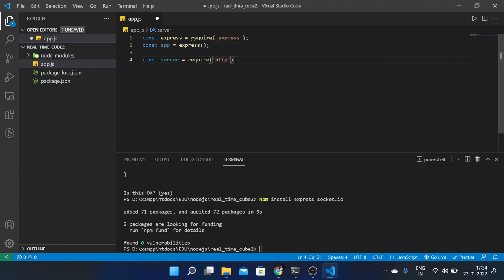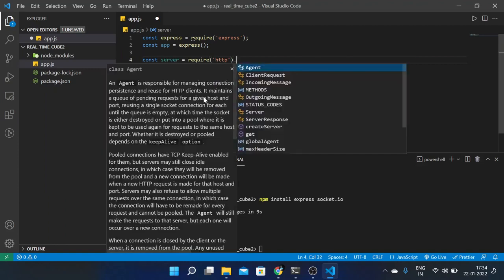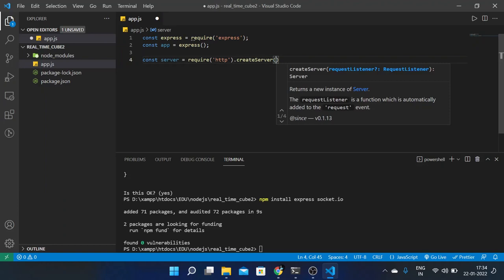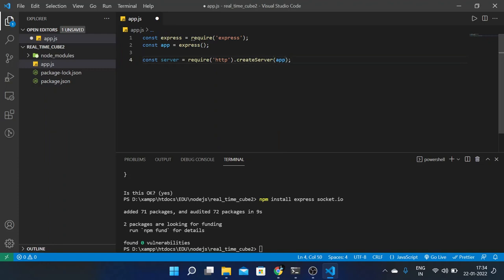HTTP is a Node.js built-in module, so we don't need to install it. Pass our app instance, and we are all set.